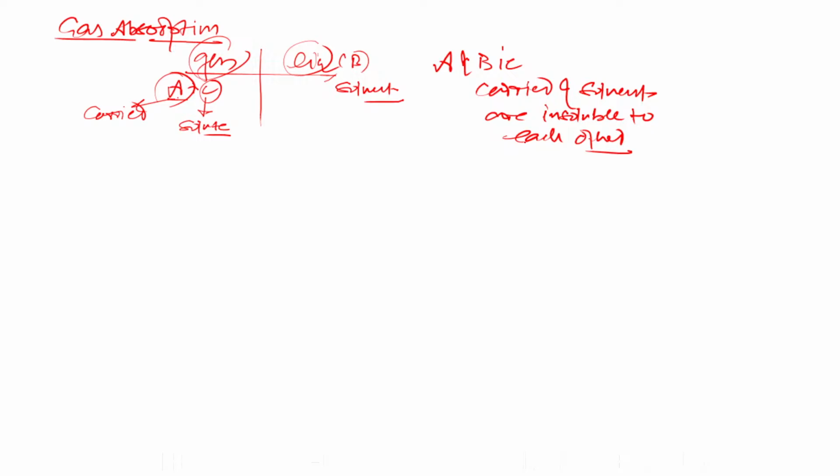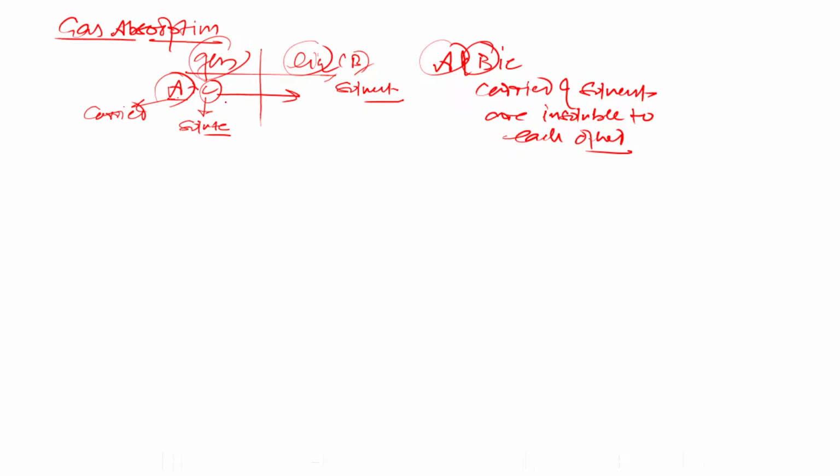It means the amount of A in the gas phase and the amount of B in the liquid phase do not change during operation. Why? Because A and B are insoluble to each other. There is no solubility for A in B. Clear? Only B has solubility for C. Then this C is going to transfer from the gas phase to the liquid phase. Again, you have seen the solute component gets transferred from one phase, the gaseous phase, to the liquid phase. That's called absorption.